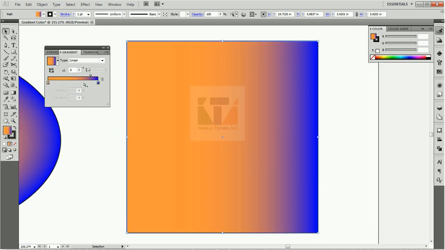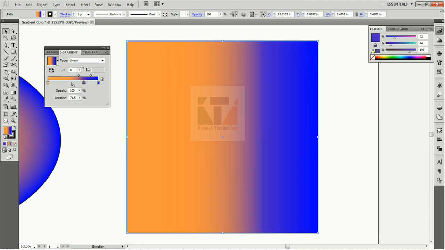The second way is customizing gradients. Gradient stops. Each gradient has stops that represent color points. You can add, move, and delete stops to adjust the color distribution and opacity. Click on a gradient stop to change its color or opacity. This allows for precise control over the appearance of the gradient.